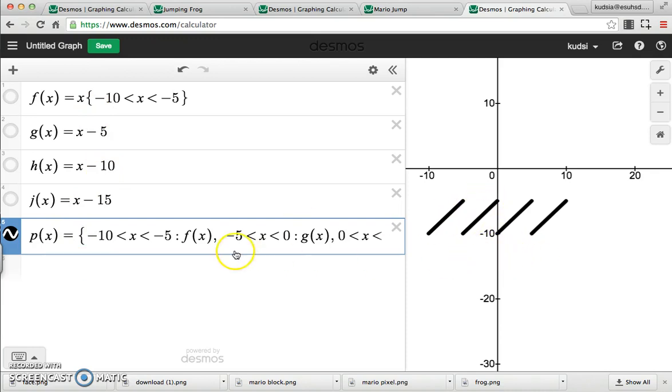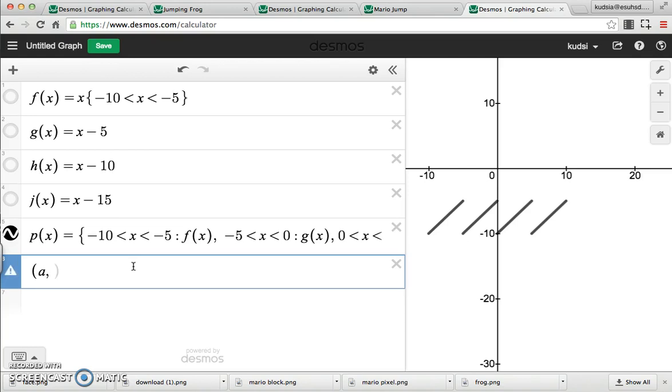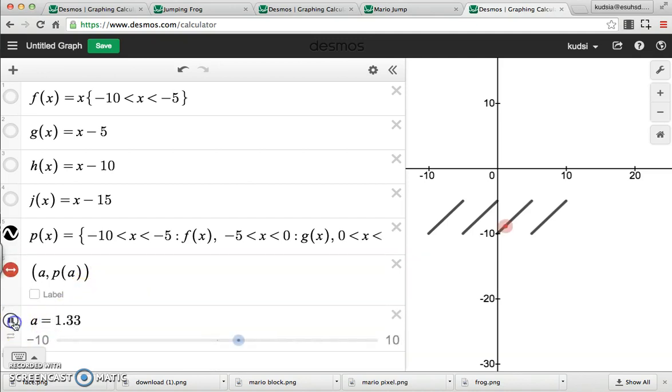And there's other features I'll show you later on in the video maybe. But, so far now we've got that. Now you're like, what's the point of that? Well, the point of that was so that you could go like this. Let's say we want a point, a comma, p of a. And what this is going to do when you add a slider, it will follow, a will move along there. And there it goes, up and down along your points. Forward and backwards.